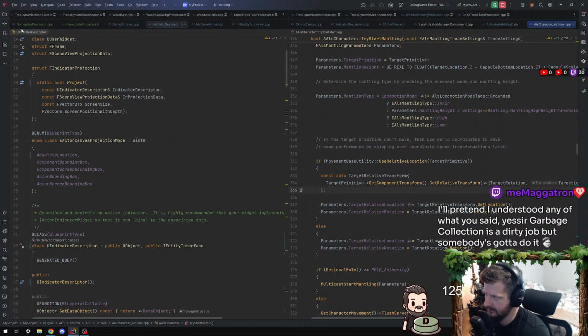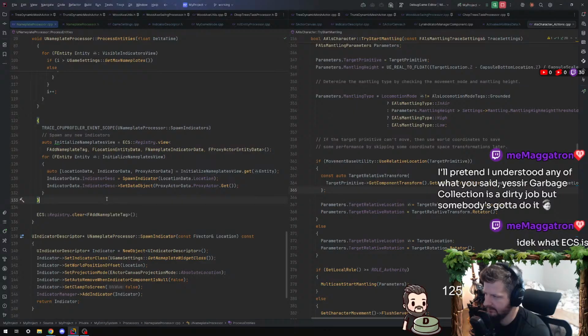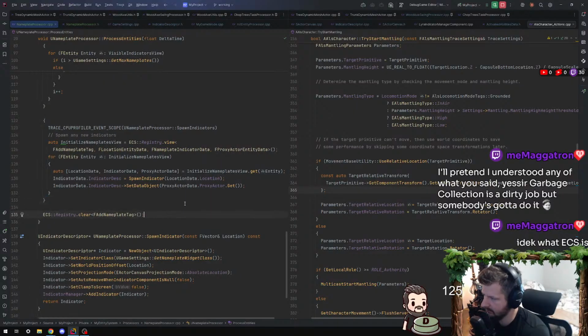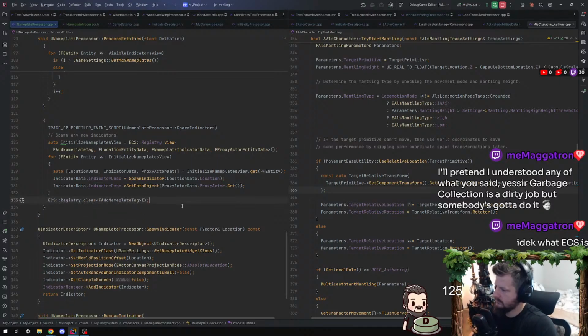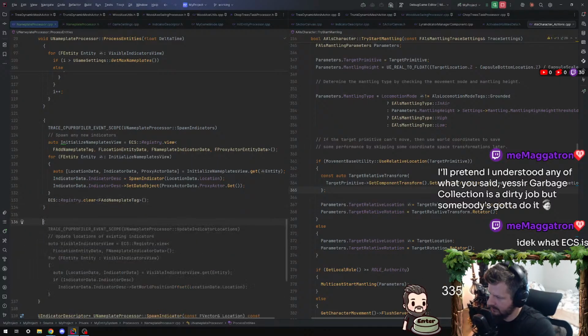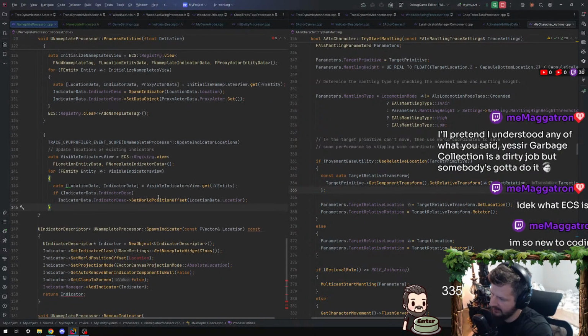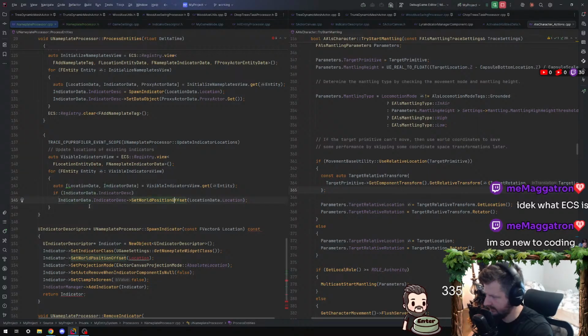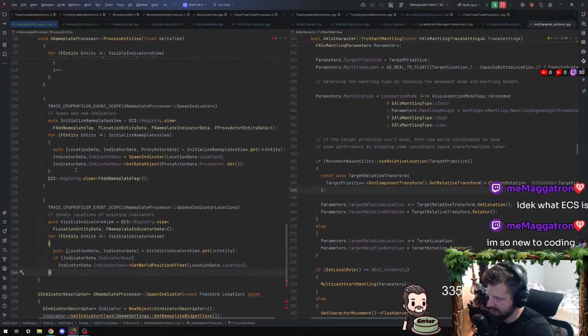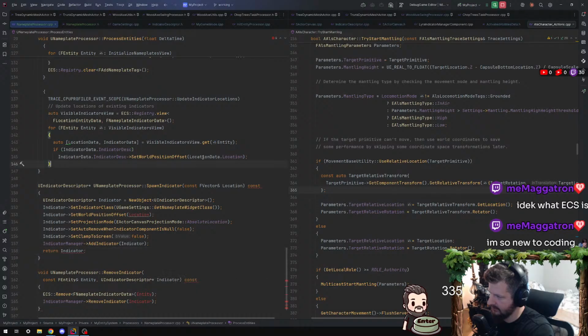Okay, we have indicators though. We have them. I need to update their positions. Put that in there. We don't need the nameplate tag anywhere. Yeah, look at that, dude. AI already knew that I wanted it. I don't know. Do we need to check that? I guess it's fine. Why are you mad at me? Oh yeah, I'm missing a bracket.